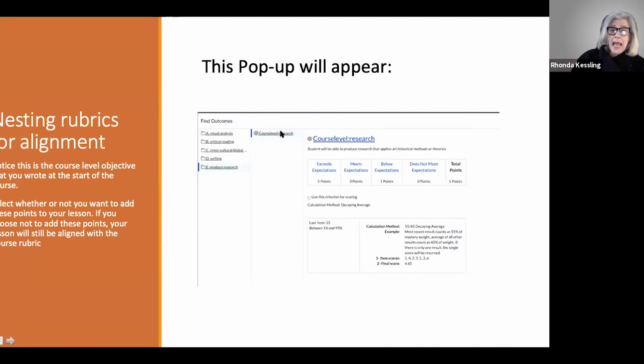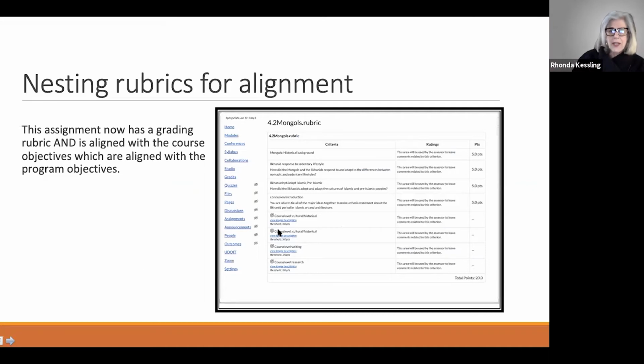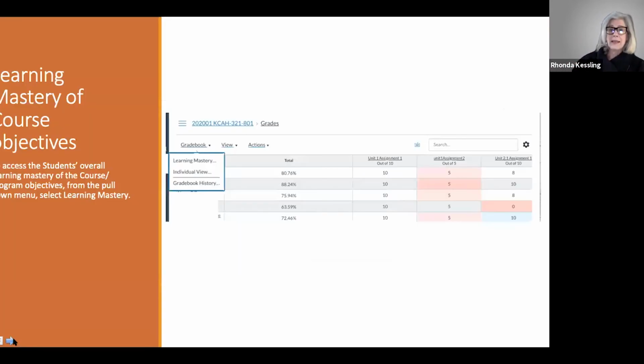I select it at the course level, right here. And I can say, all right, do I want to use 5 points here, or did I already give them 5 points? I can use the points here or not, it doesn't matter. And then I submit it. I cut that off in the picture, I apologize, but then I just submit it. And look at this. I have all of my course level objectives right here. And Canvas will automatically make this part of the rubric, where I can now click here when I grade it and say they made it, they mastered it. And it will form that quantitative data set for your class.